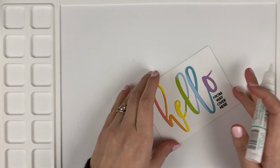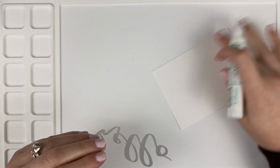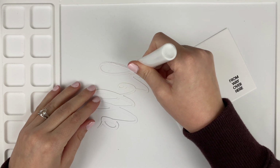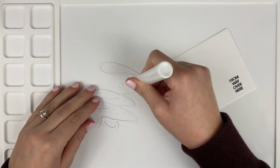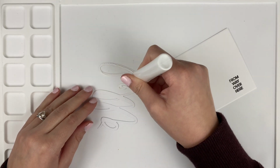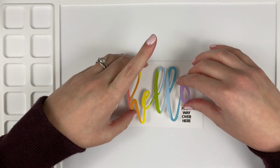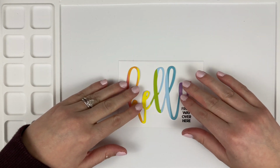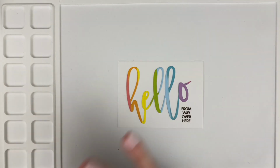I just need to glue the big hello sentiment down. And I'm just once again using my liquid glue. I love liquid glue because it just buys you that little bit of time to make the wiggle adjustments to make sure that everything lines up properly. So just coating that pretty good. And then I'll go ahead and stick it down onto that rectangular base. Make sure that's glued down really, really well.